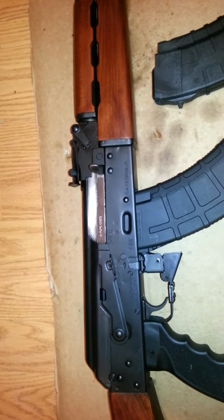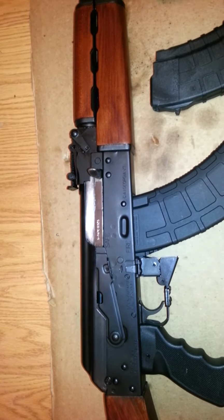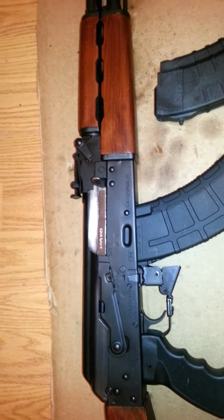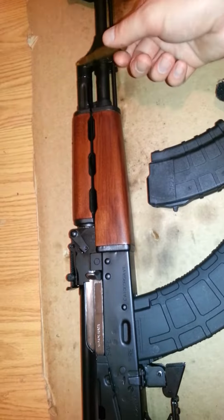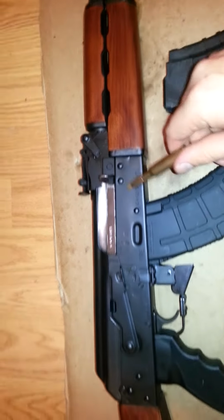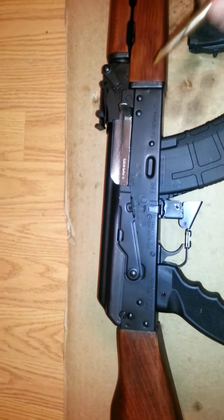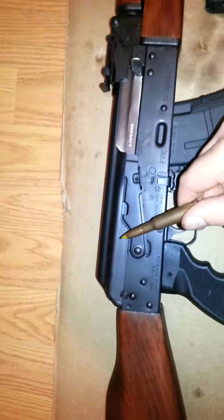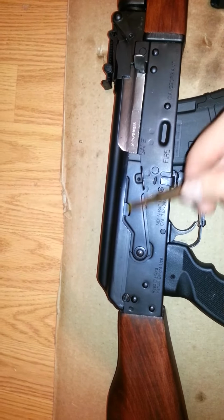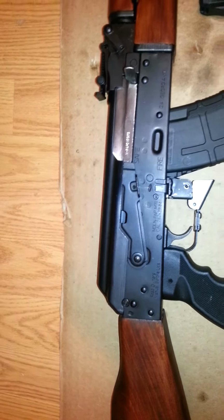I saw 3 other N-PAPs while I was at the gun store. I compared them all. They all had what I saw was the exact same quality. No canted sights, no canted gas block, no canted rear sight. Everything was straight. Rivets all looked good, professionally done. You got this little cutout here for this little fucker to go in so the bolt will stay open if you need it to.